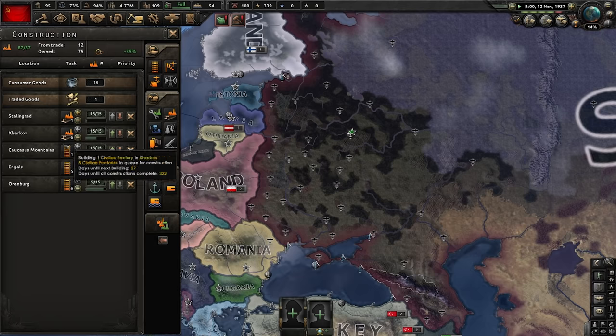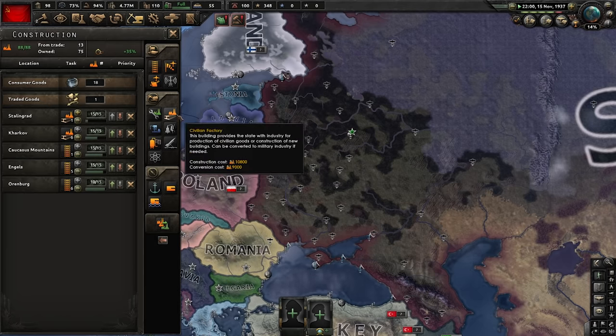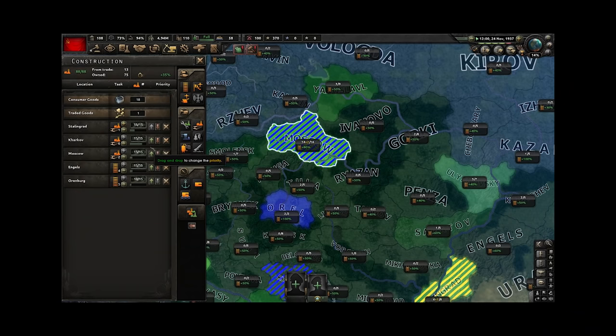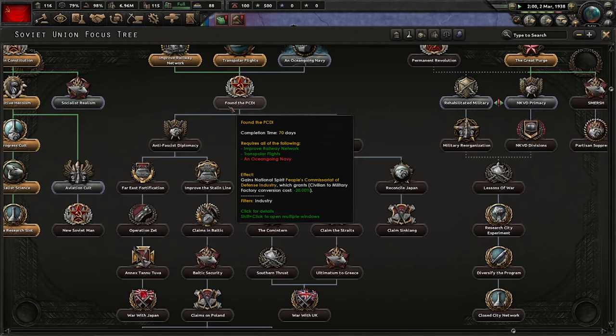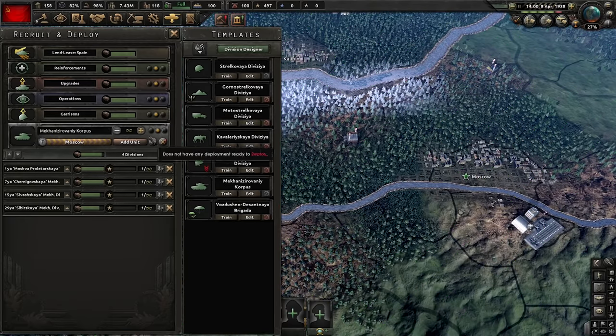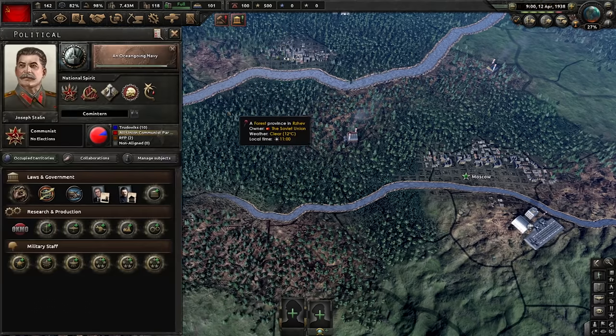It is November 37, so I think once these finish, we should start militarizing a little bit more. That is a juicy amount of civilian factories, though. Oh, baby. I think once I've reached this focus, I should start ramping up the military. Yeah, that's gonna make the civilian conversion a lot quicker, so I can get a lot of mills out really quickly. I'm gonna start training a few of these tank divisions.